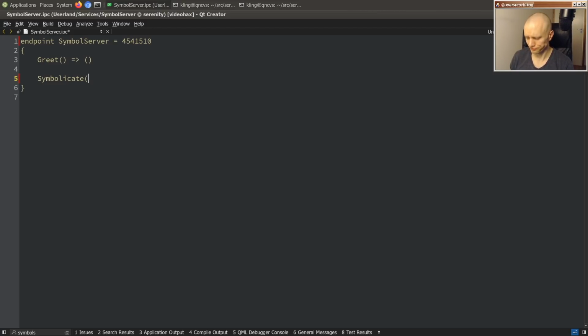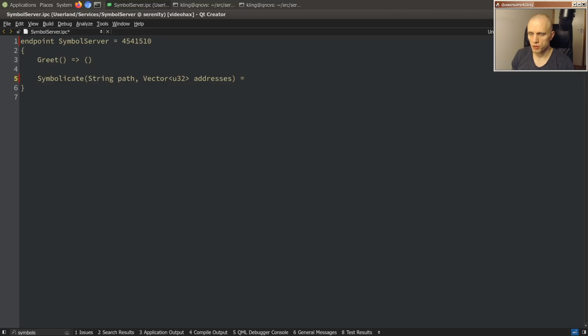Maybe that's better. I think that's better. So path, and then we want maybe a vector of addresses. So we can say something like this for now.